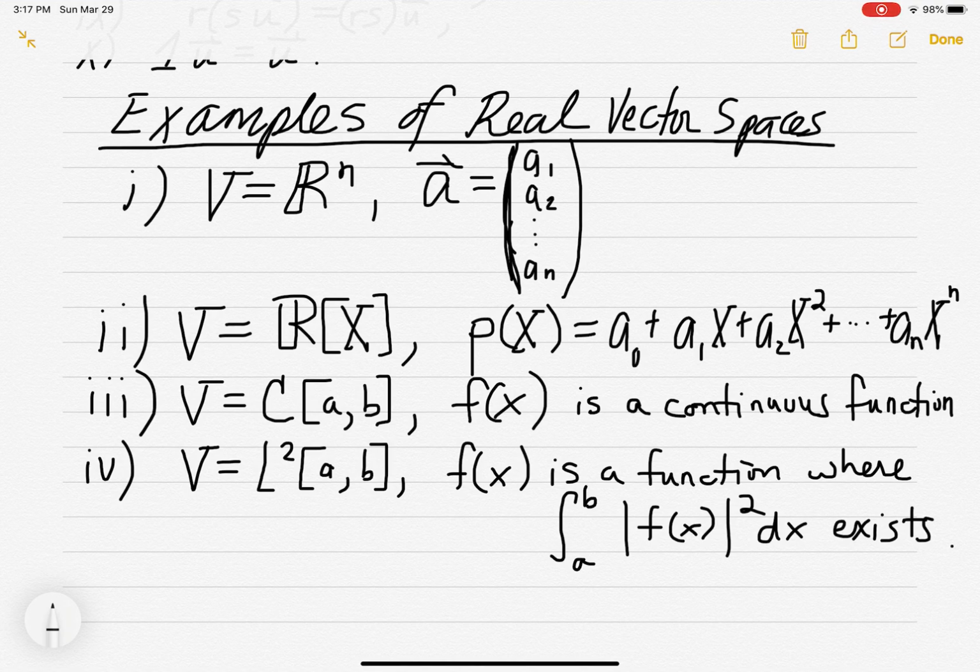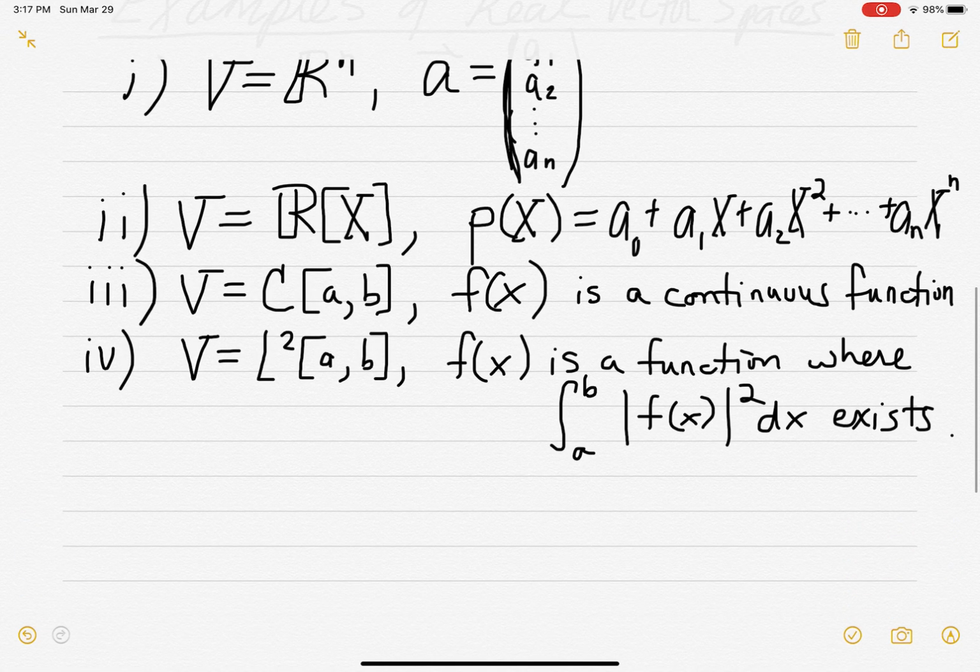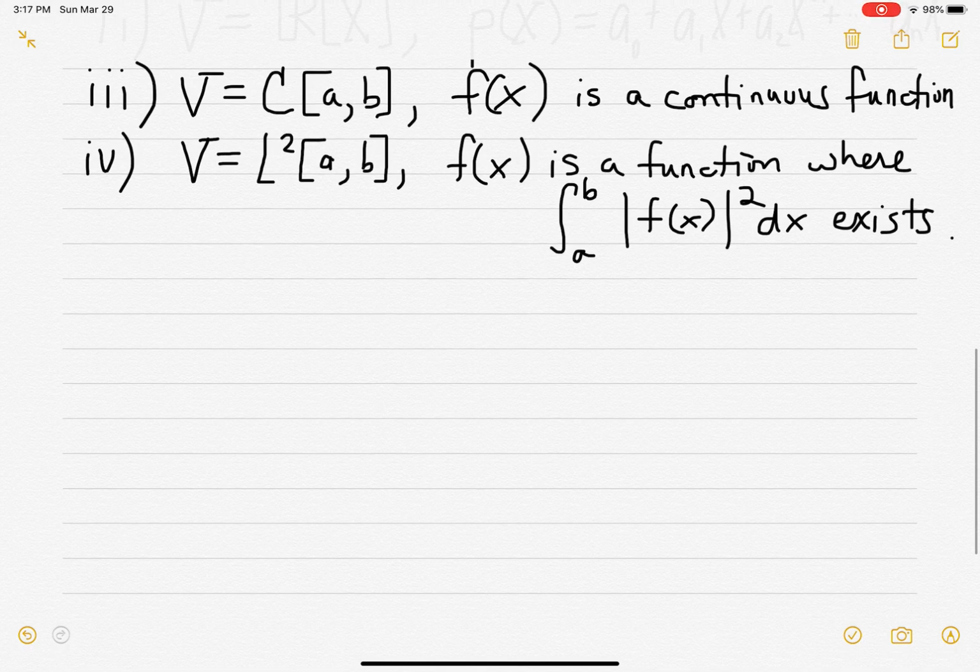So any function where, when you square the function and then integrate, you're able to do that integration, that's called a square integrable function. Square integrable functions form a vector space. You can add square integrable functions together and you get another square integrable function. All the other axioms are satisfied, all 10. Here's another famous vector space that you might encounter in a more advanced linear algebra or functional analysis class.